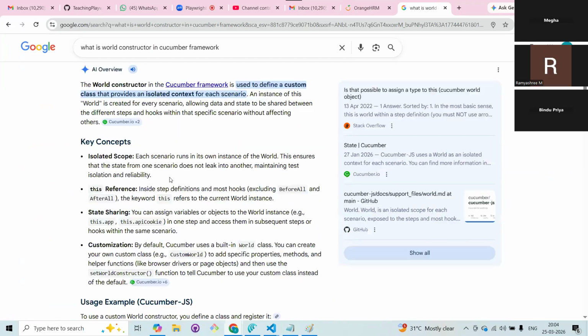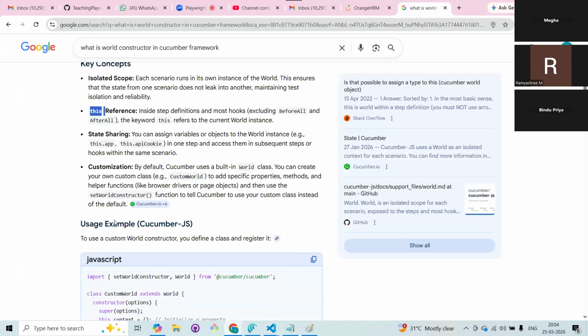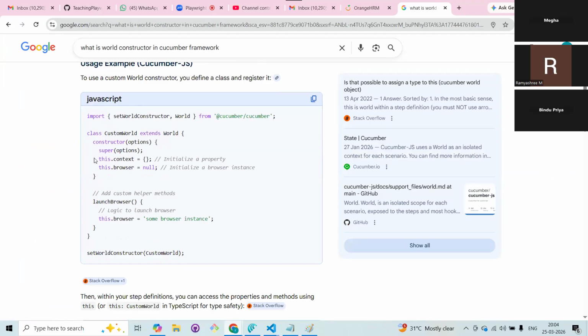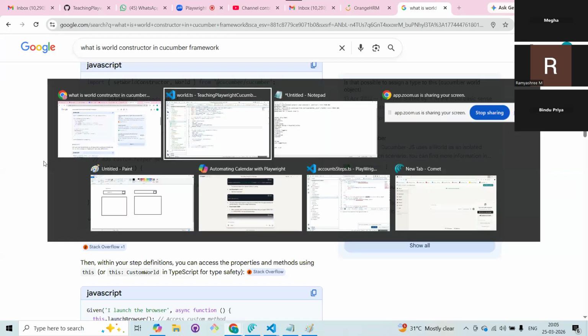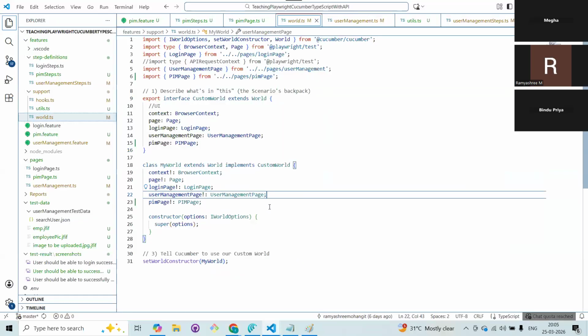So basically, this is for parallelization. You can just get to know more about it. The same thing has also been written: set world constructor, custom world, all those things. We have done almost the same thing. Basically, that is for parallelization. For now, just understand that.